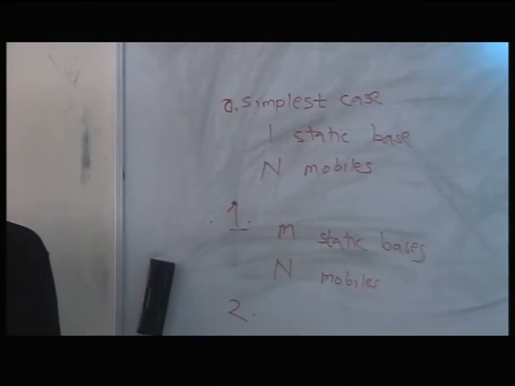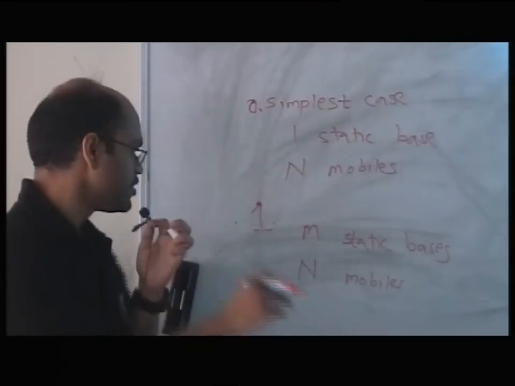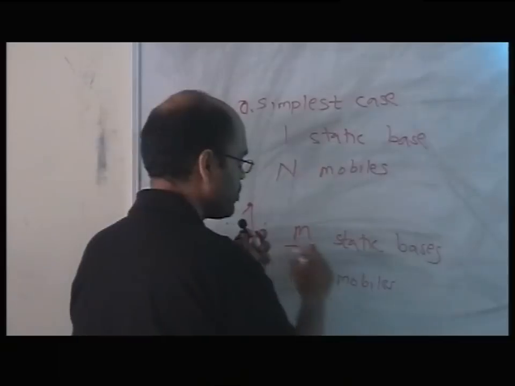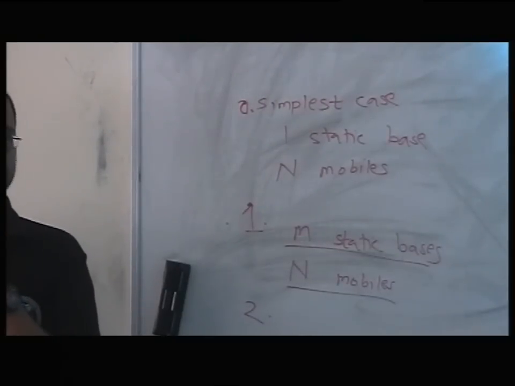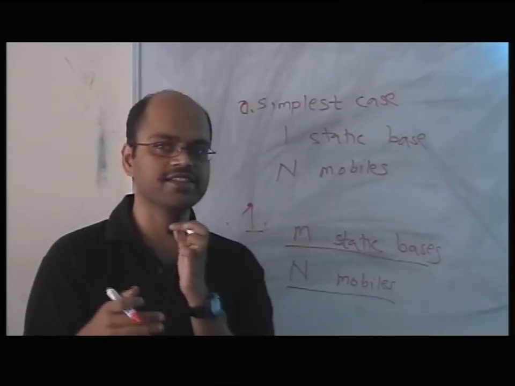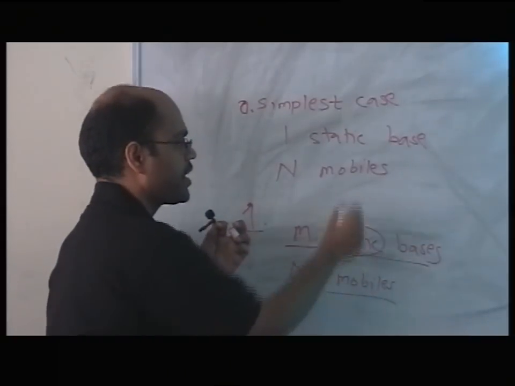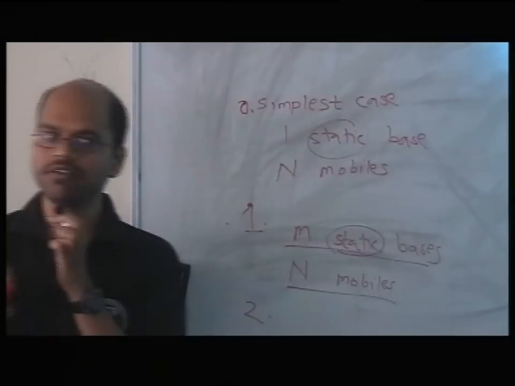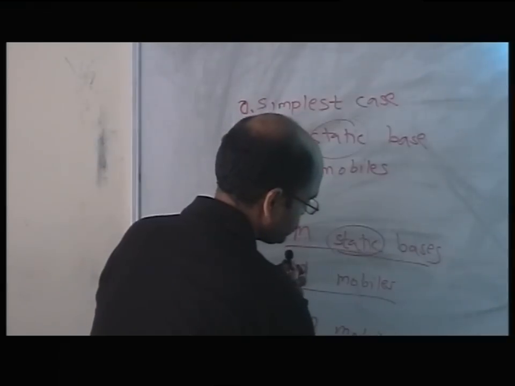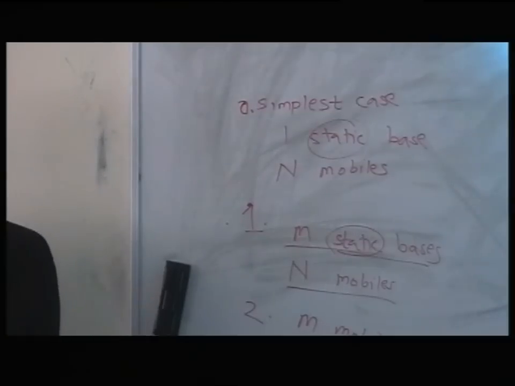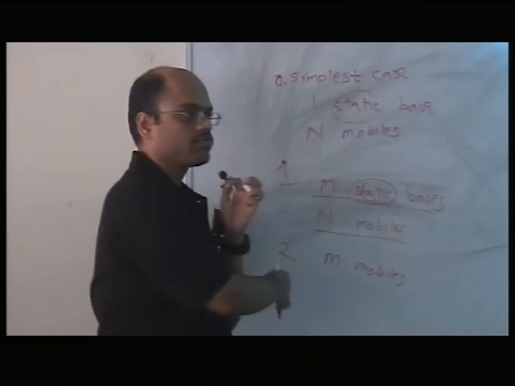How can we make it more complex? Dynamic base station, yes, we get it. So there is no separation between base and mobiles. Even the base stations are mobile, and as soon as they become mobile, there is no difference between mobile and base station. So far we are calling all these bases because they are static. As soon as we go into a model where everybody is mobile, so M mobiles, then basically there is no base station. Everybody is mobile, and then you want to send the packet. And this is the hardest it can be.